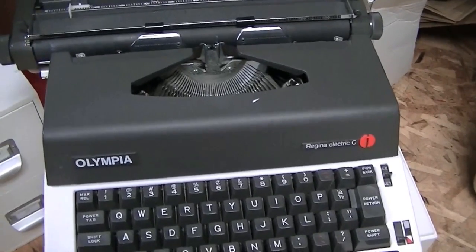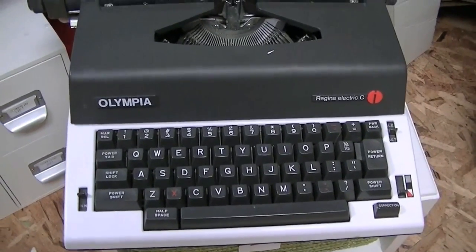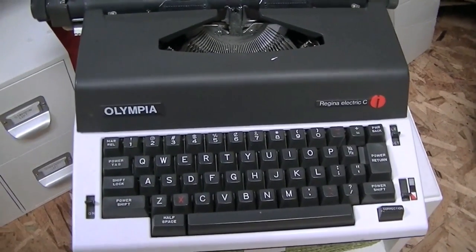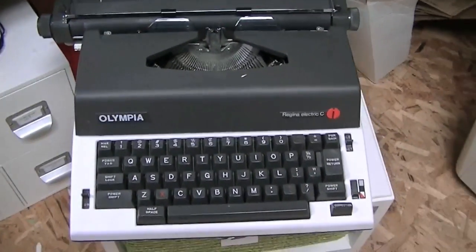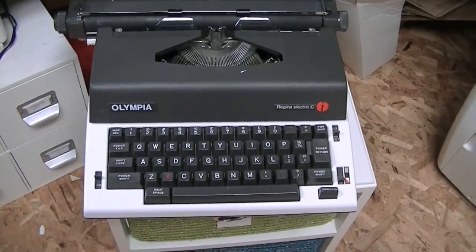It has a really vintage look to it compared to my other one, but it is quite a bit harder to set up for paragraphs and stuff like that. So if I'm doing a lot of typing, I'll do it on the other one, but if I'm only doing a sentence or so, I'll do it on this one because it has much more of a vintage look.